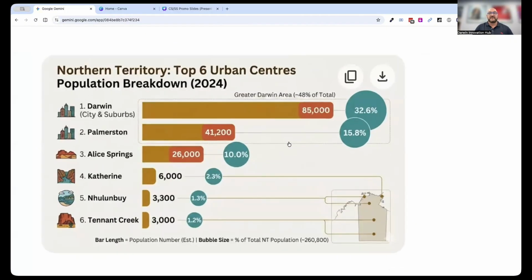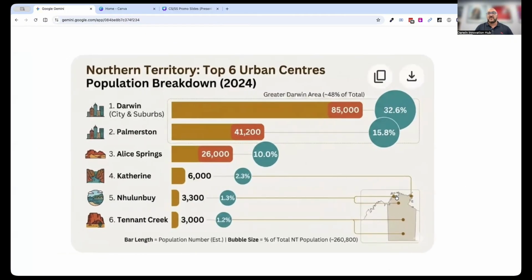So let's have a look at that. That's looking pretty good. It's also got the positions of the towns pretty much right, although it's not pointing to the right places. It's Darwin and suburbs and Palmerston should be pointing here. Instead, we've got Nhulunbuy pointing there and at Catherine. Catherine's currently pointing at Nhulunbuy.